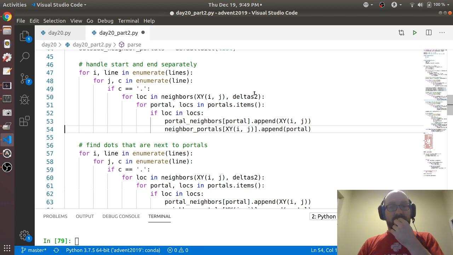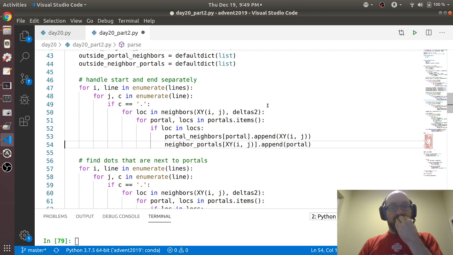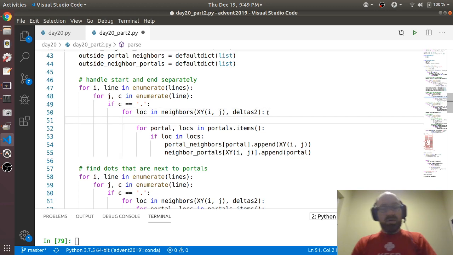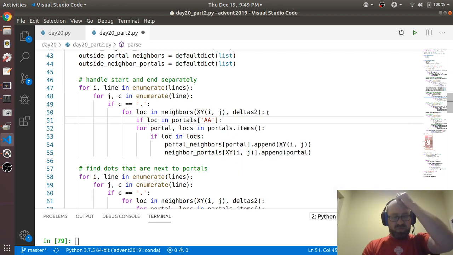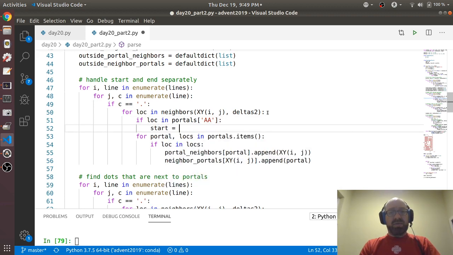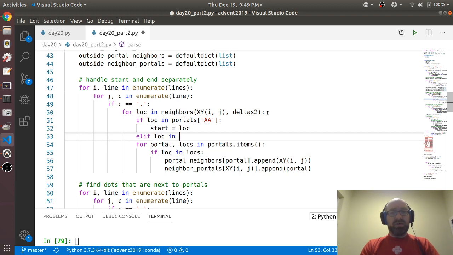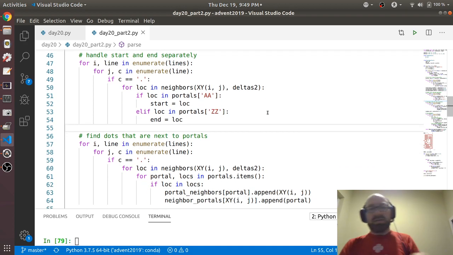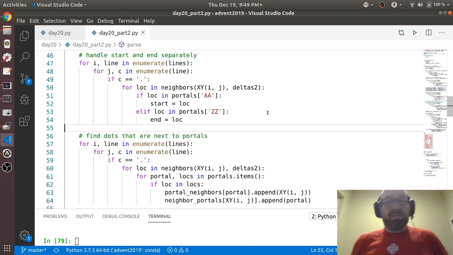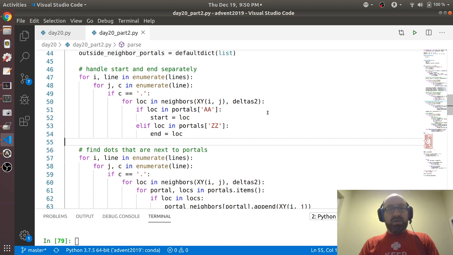So for this, if loc in portals AA, start equals loc, otherwise if loc in portals ZZ, end equals loc, and that's all I'm going to do. And it's not asymptotically inefficient, but it's just wasteful. So find dots that are next to portals.